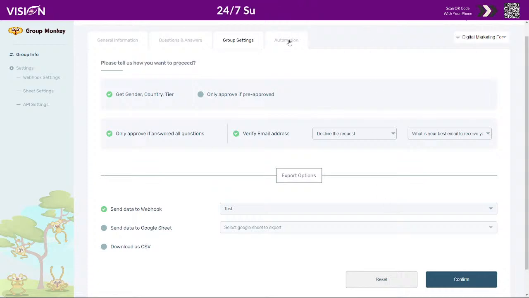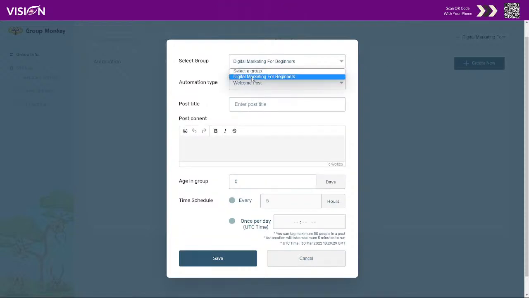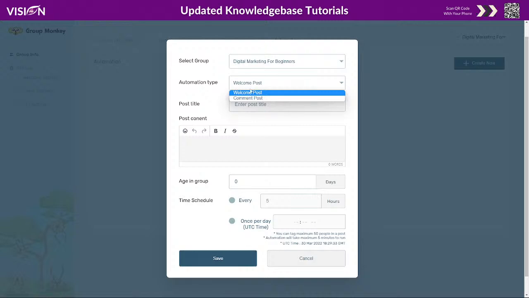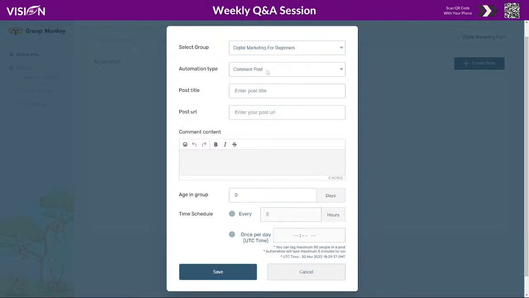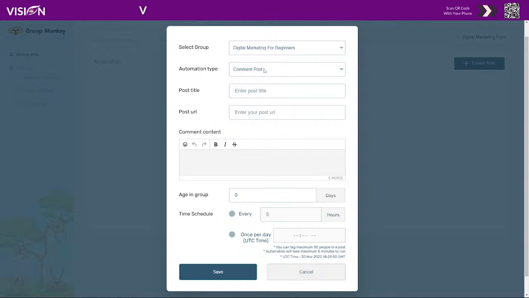But there are some other cool things here you can set for automations. You can just select a group. Okay, so I'm going to just choose my only group that I have here. You can actually create welcome posts. And then you can also create comments. Okay, now this is something I've not used yet, so I don't quite know how this works, but I'm sure your mind is like mine. You're like, oh my gosh, I can't wait to test this out. So once I officially get it all connected, I definitely will test it all out and let you guys know how all of this works.